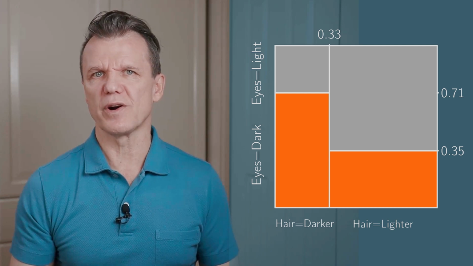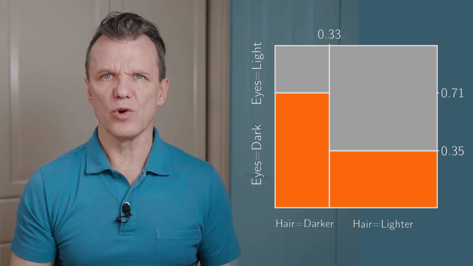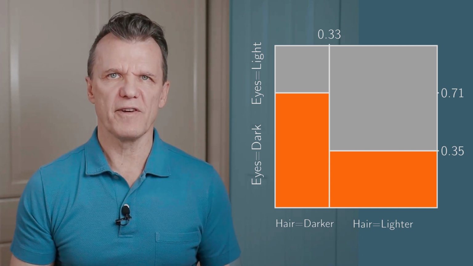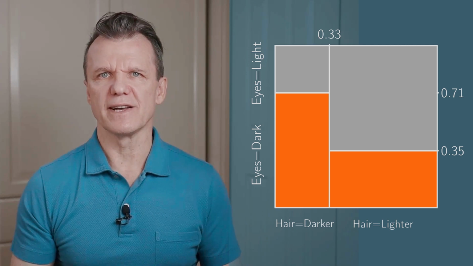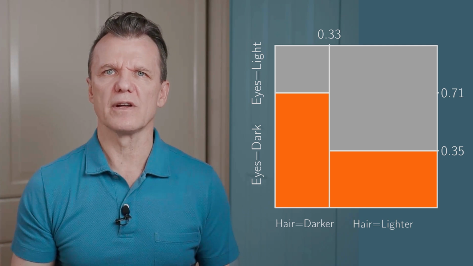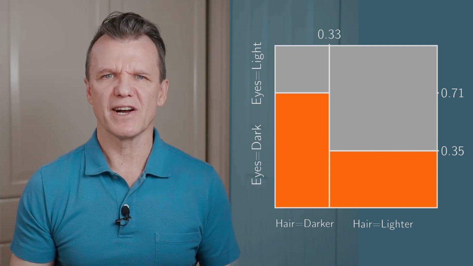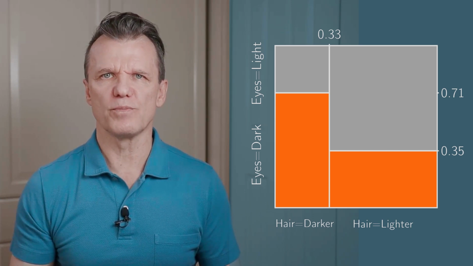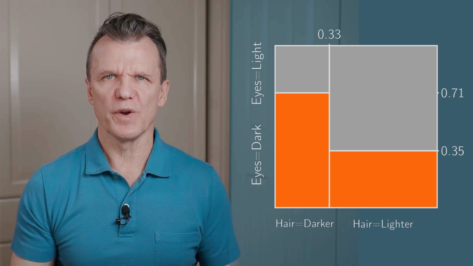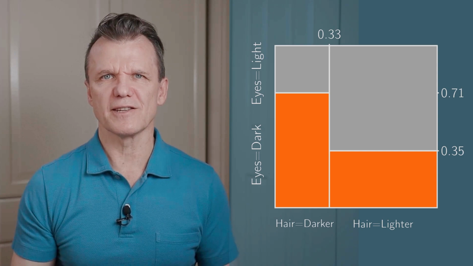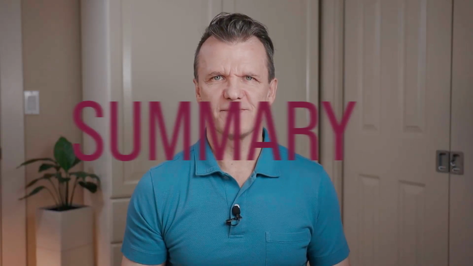Then we divide each bar into rectangles, so that all resulting areas are proportional to relative frequencies of students with various combination of hair and eyes color. Heights of rectangles are probabilities of eye color for a given hair darkness. On this plot, the height at the bottom left is 0.7 and the height at the bottom right is 0.35. We read this as students with darker hair tend to have dark eyes in stats departments, and that's all there is to it. We covered a lot of ideas today.